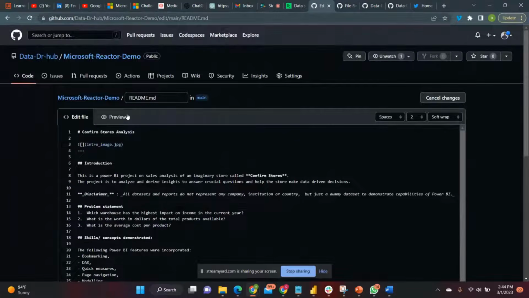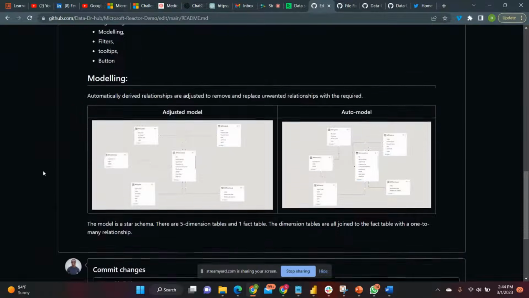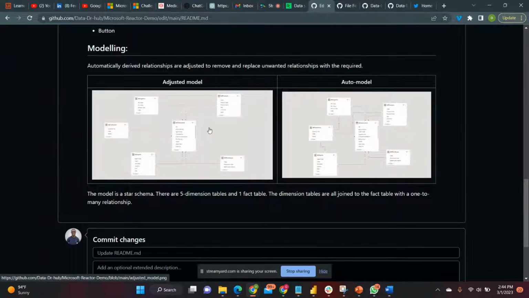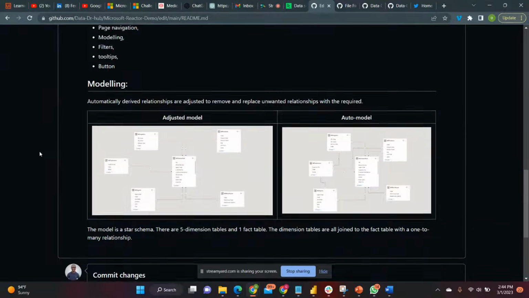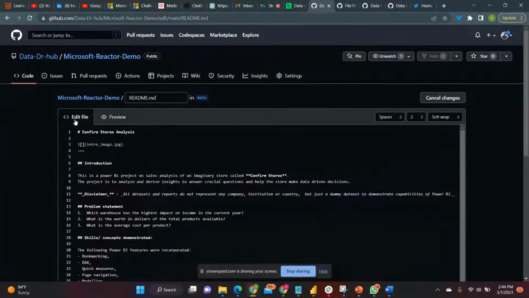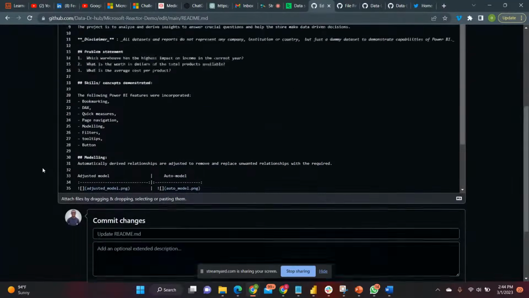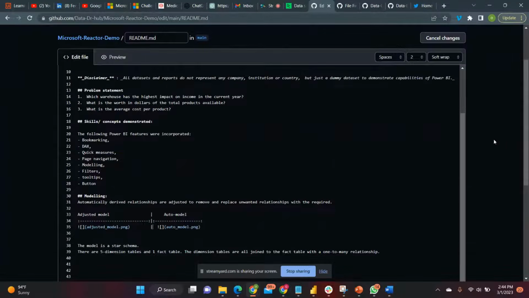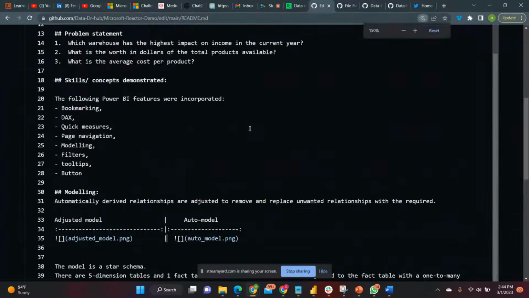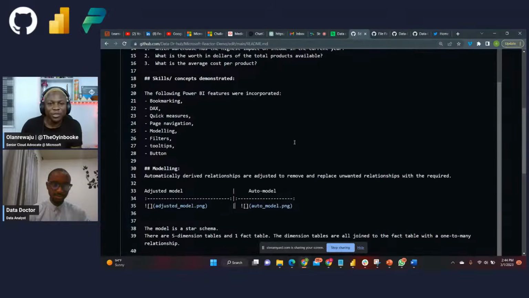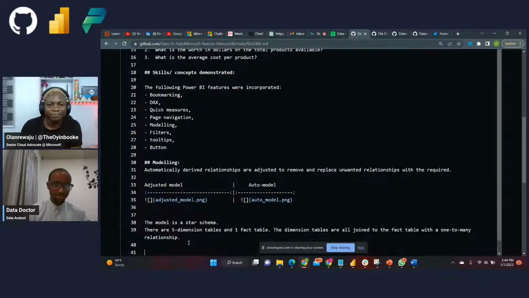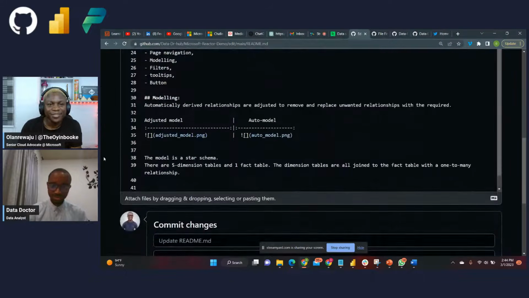All right, let's see how it goes. Wow, this is beautiful. You can see this. Adjusted model, very easy to navigate and check out. Adjusted model, auto model, and that's how you move on to documents step by step like that. To be honest, this is really beautiful. You can always continue and put your modeling, visualization, and that's how you continue. All those pictures, you put them there.